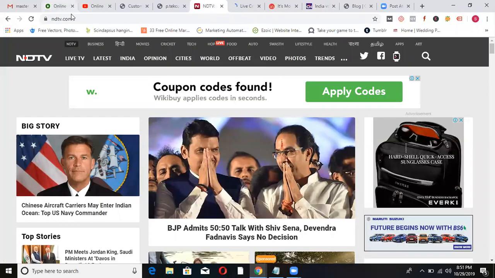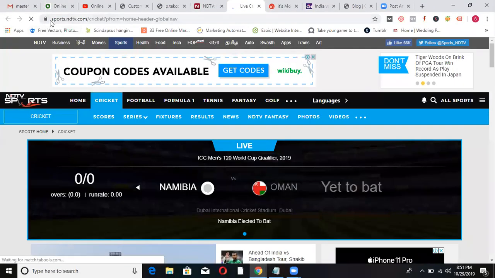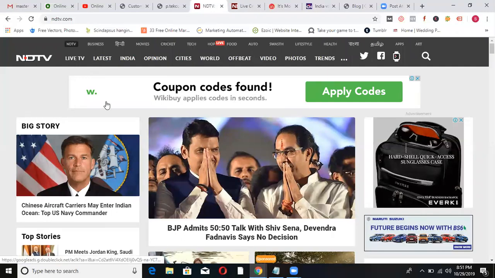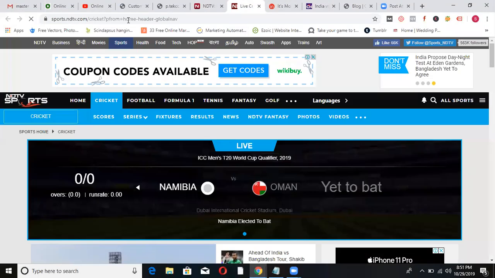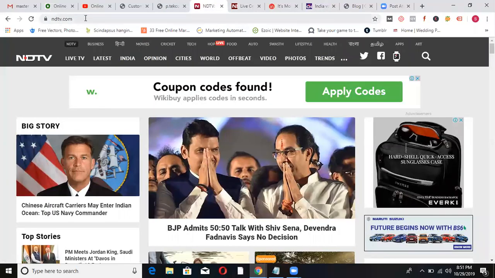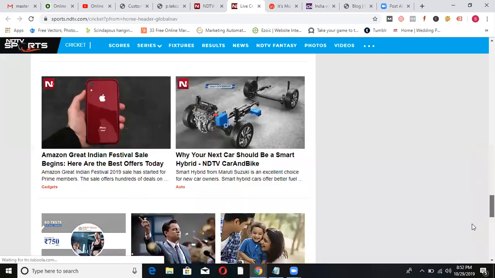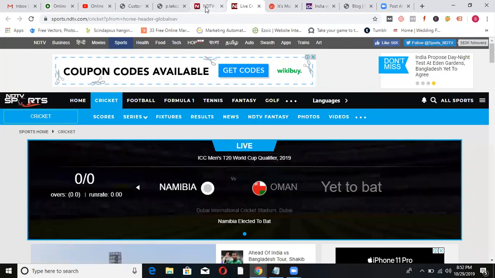You see the URL here. This is ndtv.com. This is sports.ndtv.com. Means a different website. You can't change the theme for a different page anyway. That is only possible with subdomains. This is a subdomain. He purchased one domain called ndtv.com. With one domain, you can create multiple subdomains: sports.ndtv, movies.ndtv, political.ndtv. And he created a website again separately. He constructed it. All right. So basically, on a single domain, if I split it into subdomains, I can use multiple themes as required, because it's a separate website. Correct.